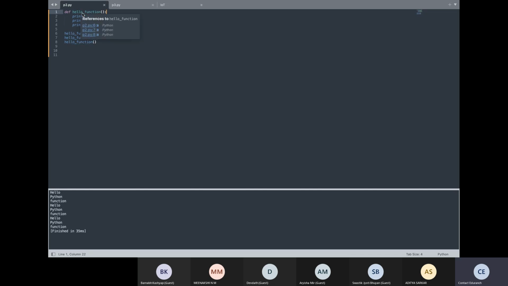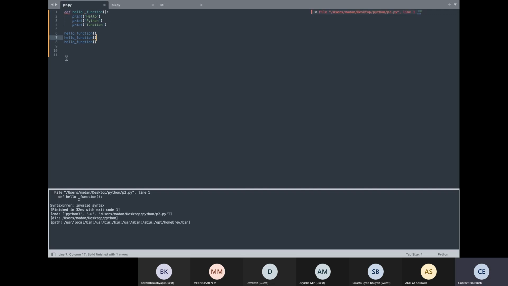So there are some rules for writing function names. First of all, function names cannot have spaces, right? It will throw an exception. See, it will throw. So more or less, the rules applied for variables also get applied here. It cannot have spaces, it can have alphanumeric characters, and it cannot have, say for example, a star. So the only allowed special character is underscore.